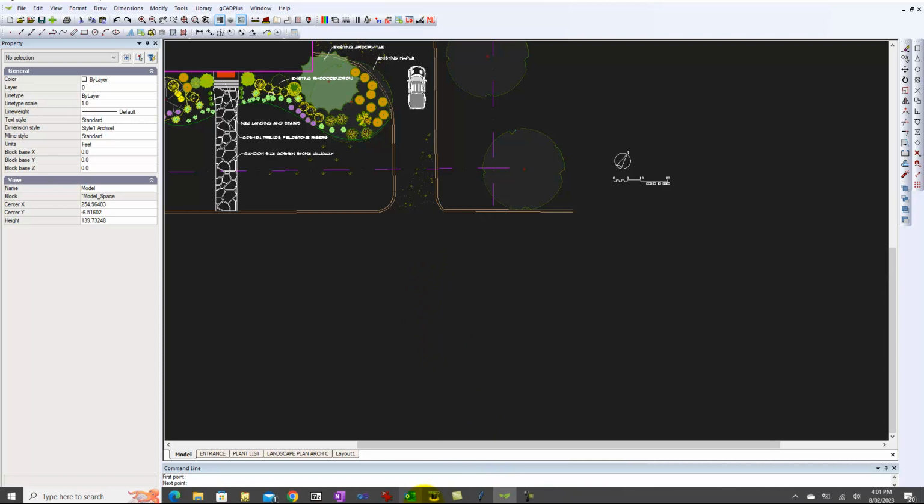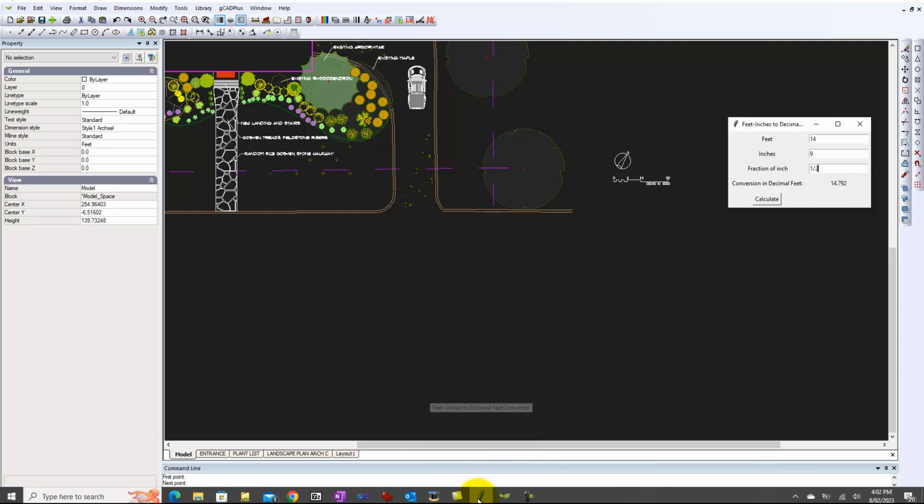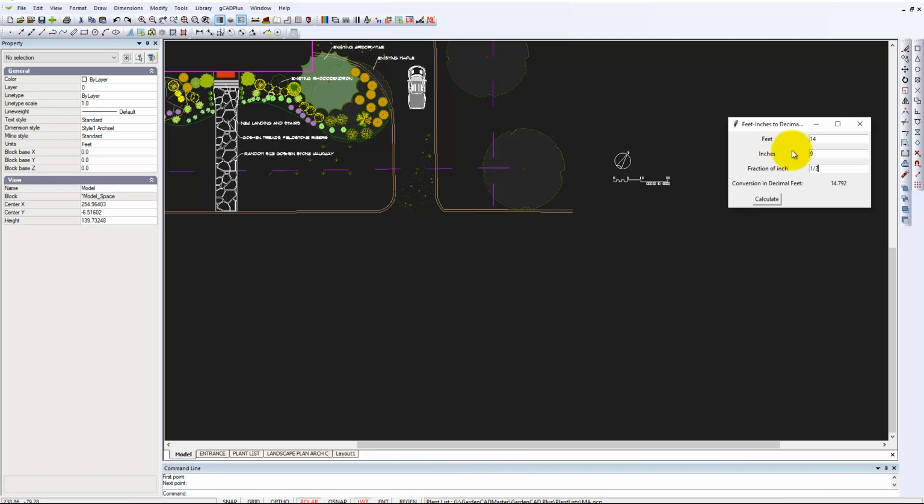If you wanted to calculate when you're drawing, you want to change, say, feet and inches and fractions of an inch into decimal, then you can use a little tool that we call feet and inches to decimal. So the key issue is draw full size, spend most of your time completing the design. Don't worry about plot scale or whatever. We've got a 192 in that landscape plan on the architectural C size sheet, but we haven't set a fixed scale on the view of the plant schedule for obvious reasons.